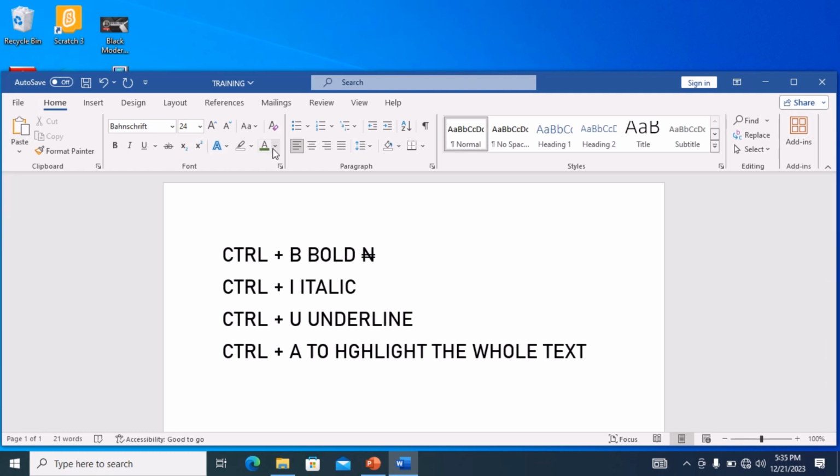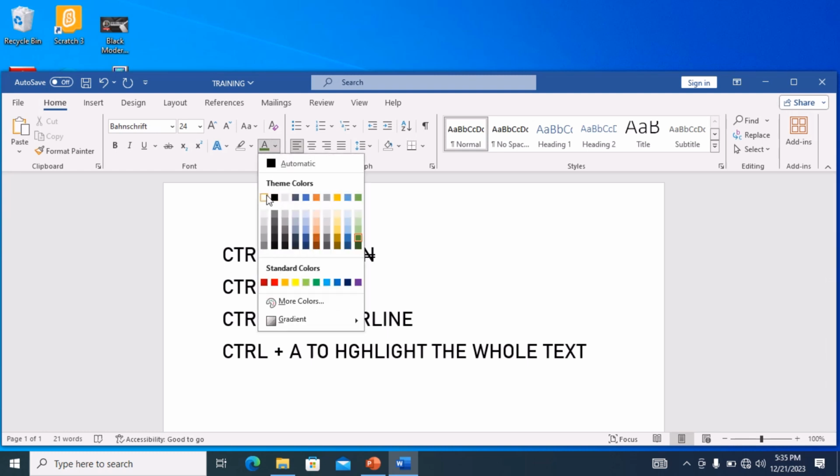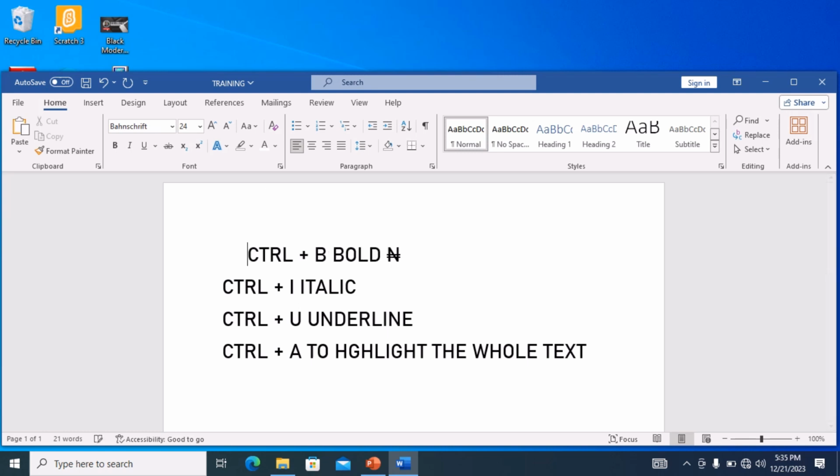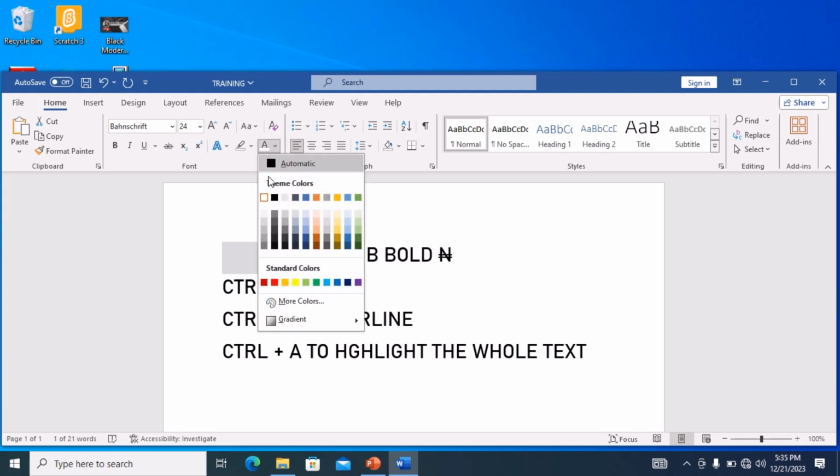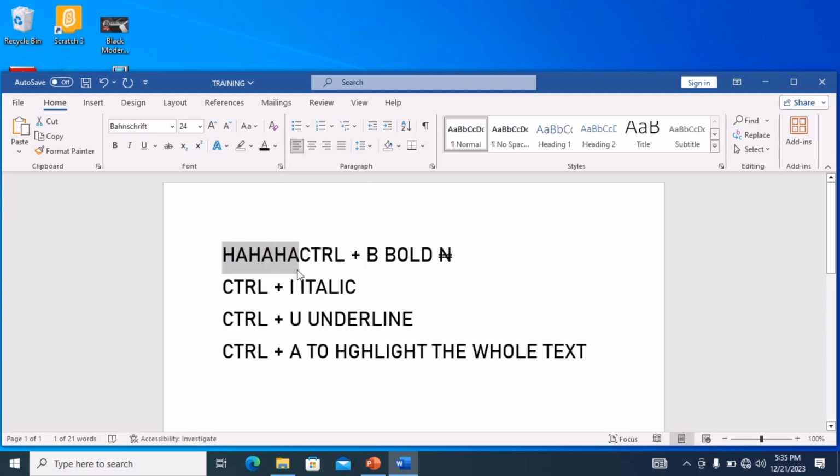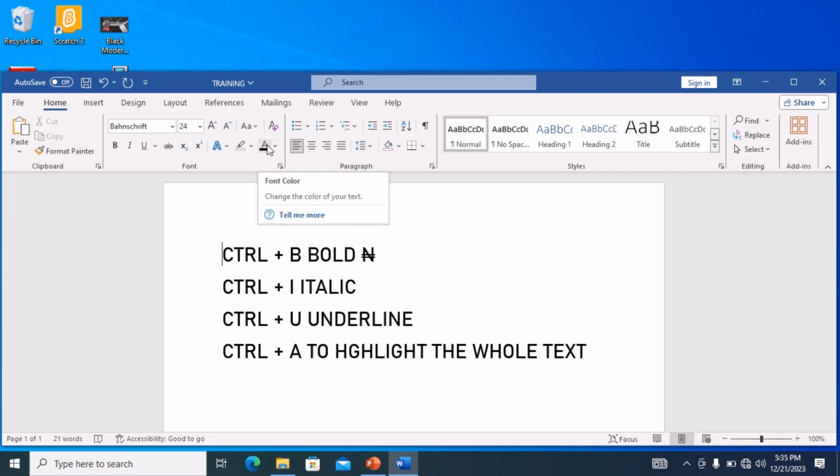If you select white, you type something and nobody is going to see it. Let me highlight it and turn it to black, automatic black, you see it appears. So this is how you use the font color.